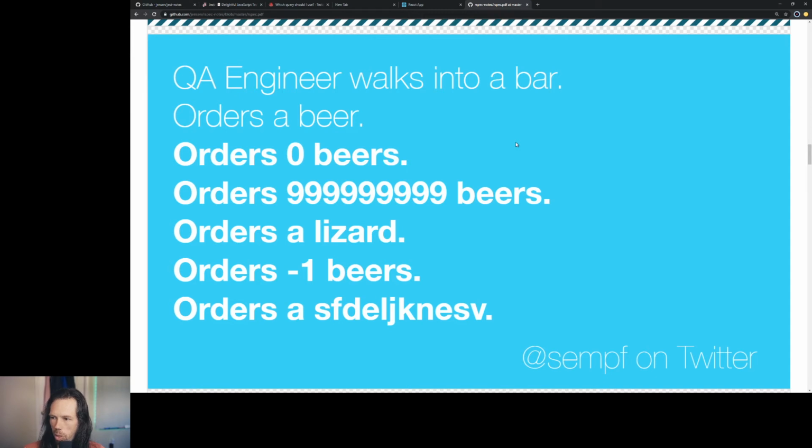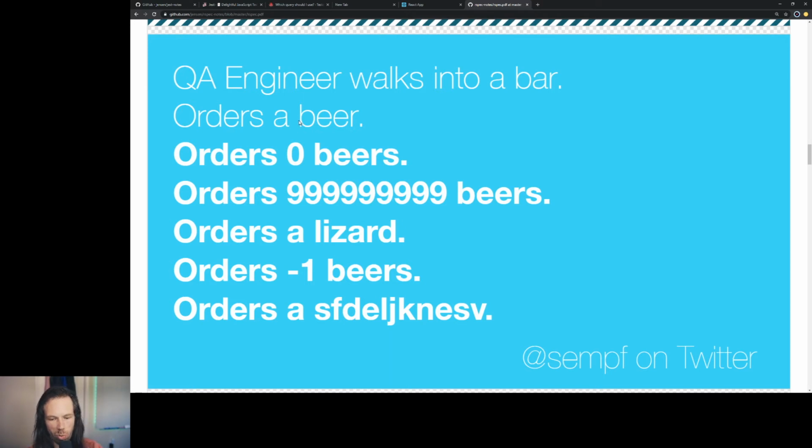Make sense? What I'm trying to say here? As the tester, this is how a tester thinks. Whereas the way you think right now is, I will order a beer, and then if I get that beer, let's move on to the next piece of code, right? But pass in a lizard, give it a negative number, random characters. There's this thing called fuzzing, where there are tools that will randomly throw words at inputs and see if it crashes them. Maybe random characters, maybe non-Unicode characters. Just throw as much as we can at these inputs and try to break the thing.